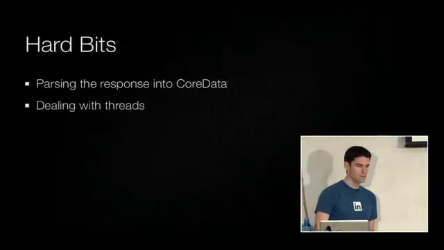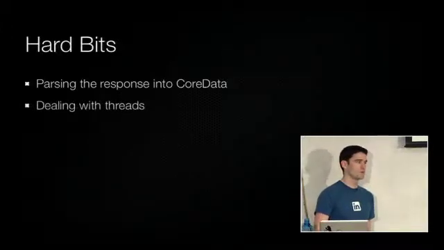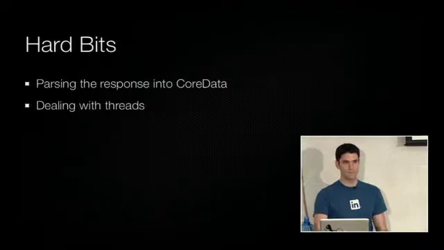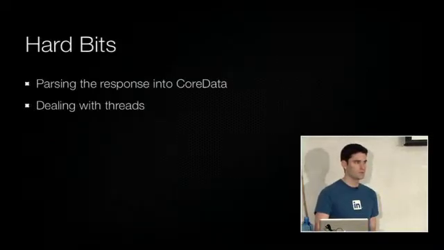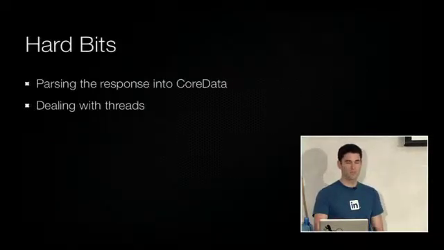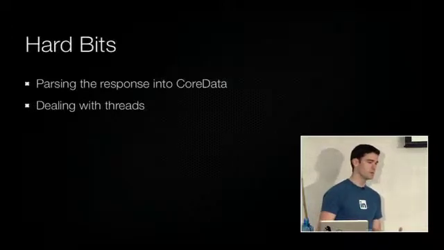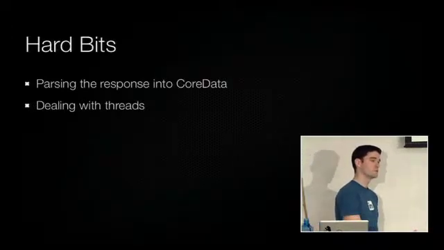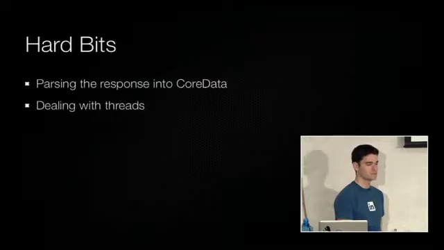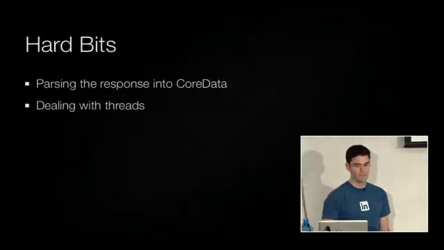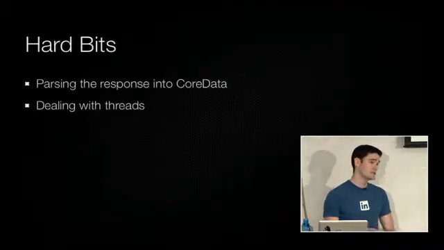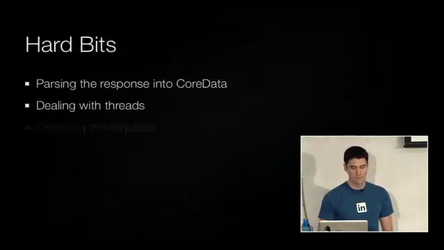I'll also go over a little bit of the challenges in dealing with threads. If you've used CoreData before, CoreData is not thread safe. You cannot share objects across threads. You cannot even access them from the same, what's called a managed object context from different threads. And so you run into an interesting problem: you have a background operation which is doing your network call, so you don't kill the UI trying to parse your request, and you have to somehow get that data back into the UI context.